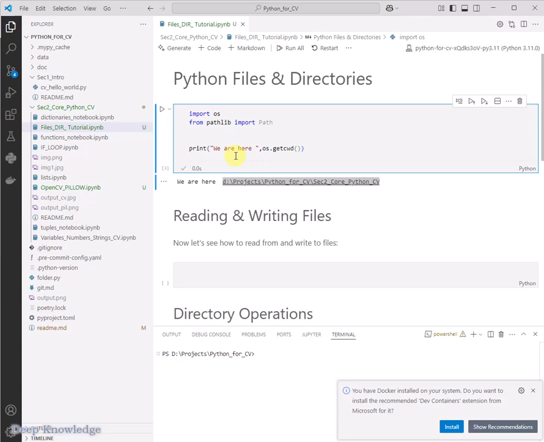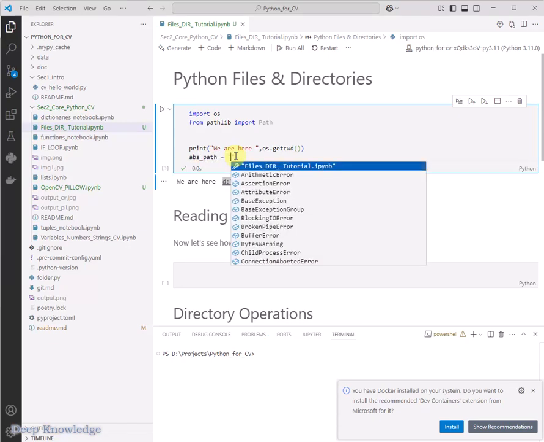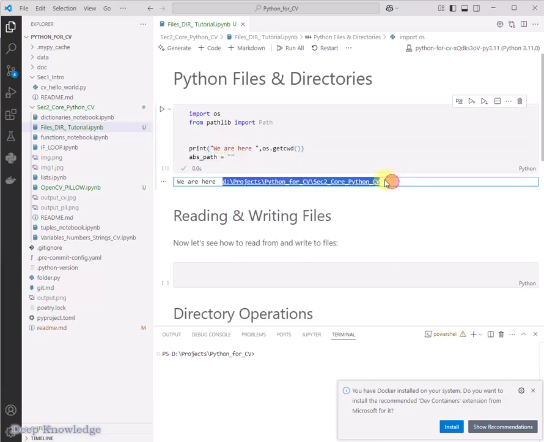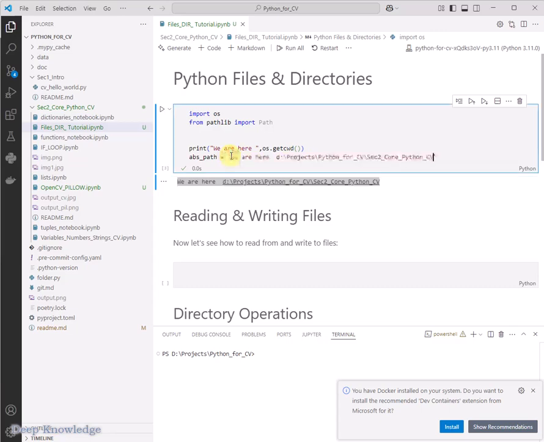For instance, let me just copy this path, and we are done. This is the absolute path.